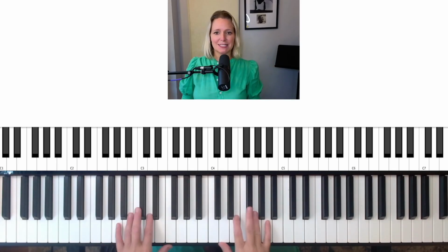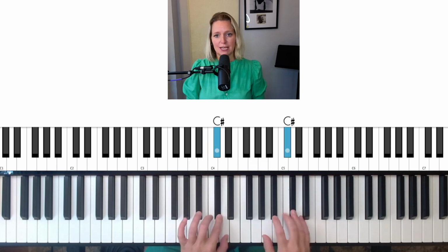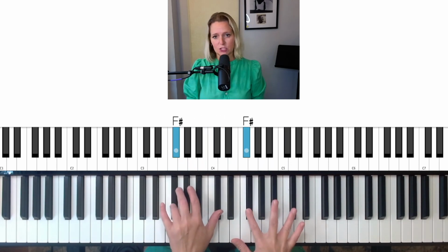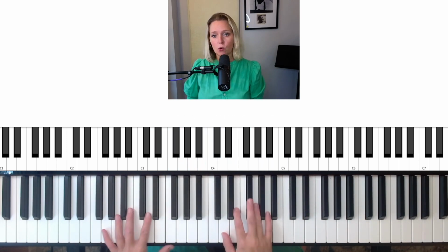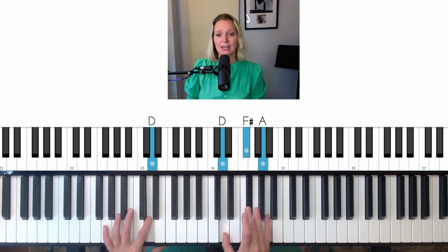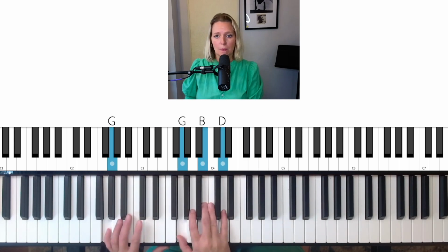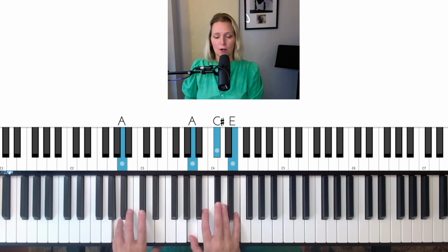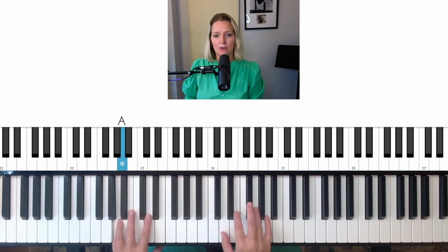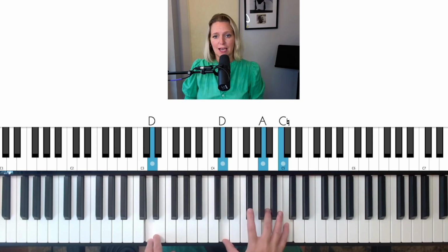So our first step here is to figure out the chords, and this song is in the key of D, so there's an F sharp and a C sharp in the key signature, and all of our chords are diatonic, which means all of the chords come from the key of D. The first chord is a D chord, D, F sharp, A. There's a G chord, there's an A chord, A triad, and then there's D. And then we also have a D7 chord, which is D, F sharp, A, and C natural.